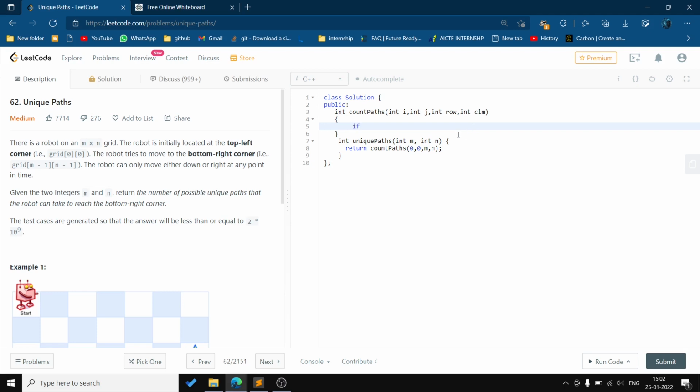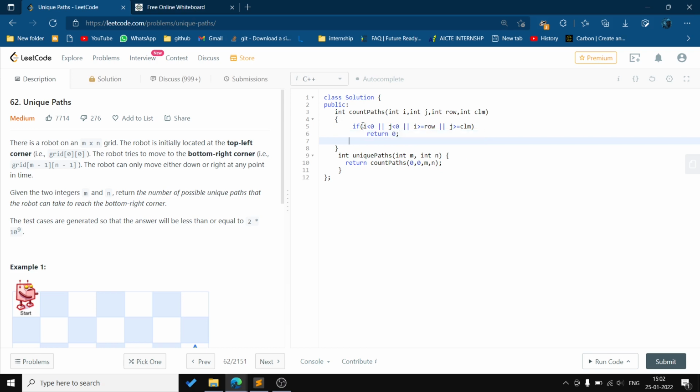Initially we'll check if i is less than 0, meaning out of bound on the left side, or j is less than 0, or i is out of index. Similarly for j, it should not go out; its name is column now, and this is not m, this is row. Okay, so in this condition we'll return 0, meaning we do not find any path.